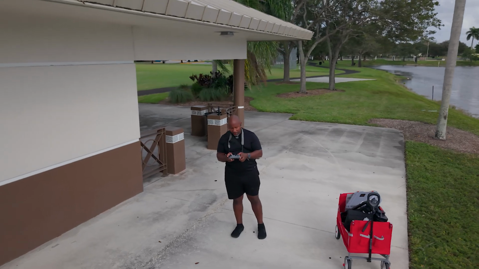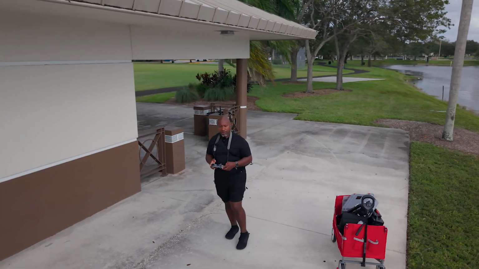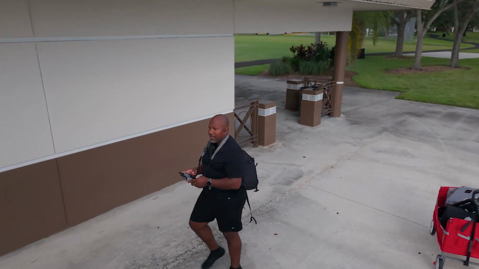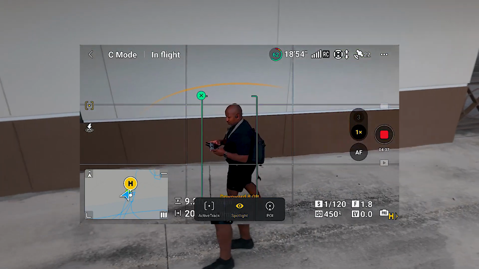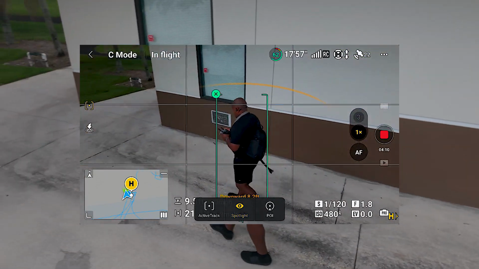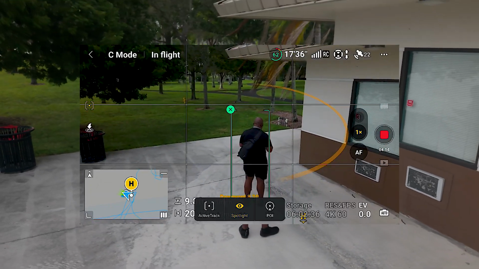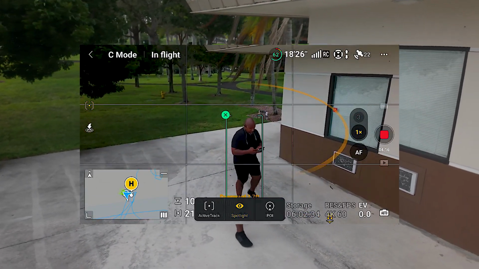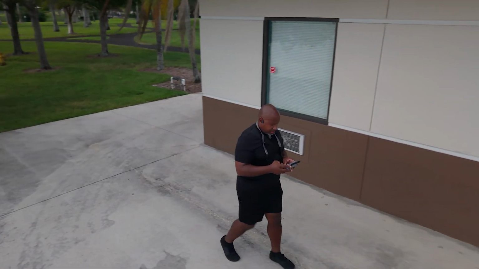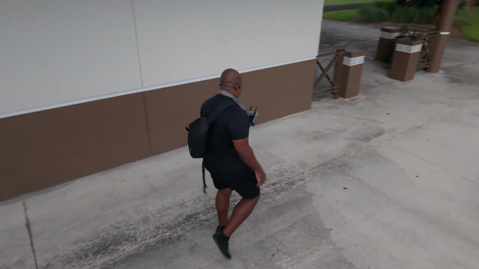Okay, I don't want it to follow me. Sorry, y'all. Spotlight. We'll put on spotlight. I want it to follow me, but not follow me like that. So we'll just walk back and forth. All right, now we'll go on everything auto mode. Does our footage look jittery? Does it not look natural?